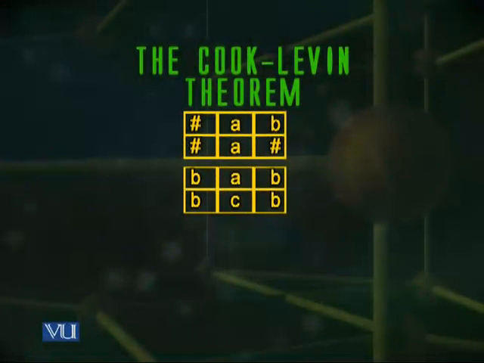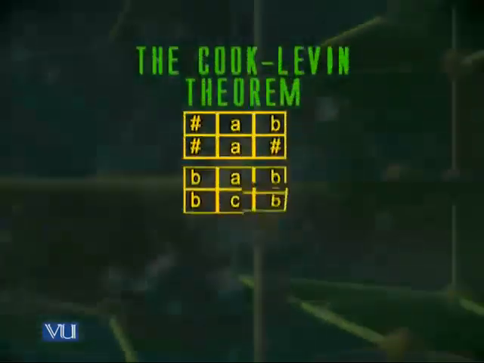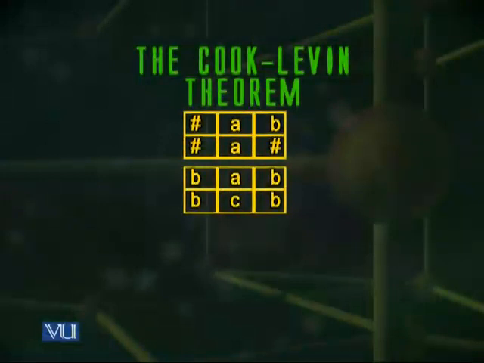The second illegal window is BAB followed by BCB. Well, a tape symbol cannot automatically change. The head has to be reading it for a tape symbol to change. And if we look at this window again, which is BAB and then BCB, it seems to say that A all of a sudden, without the head being anywhere near it, changed to a C, which is impossible. Therefore, this window is illegal.